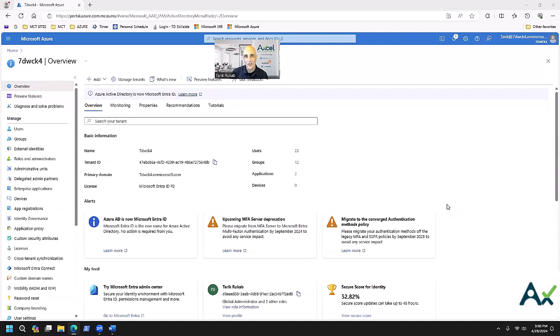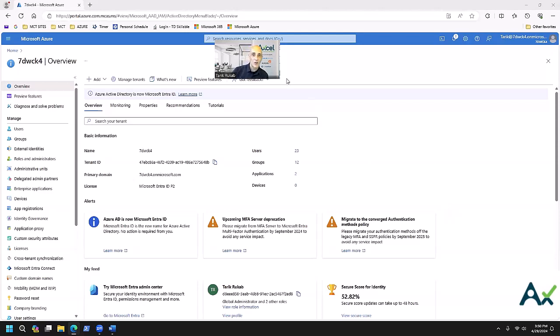Today, I would like to briefly go over a quick demonstration on how to implement multi-factor authentication in Azure. And there's actually a couple ways to do that. We can do it on a per user basis, which is one user at a time, or maybe just a handful of users. And then we can also implement it in bulk, meaning many users, and or company-wide by using a conditional access policy. And that's what I would like to demonstrate here today.